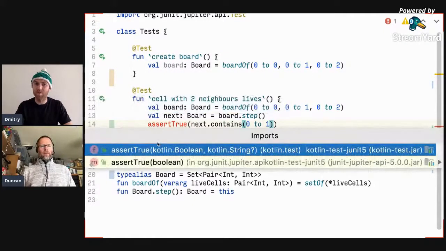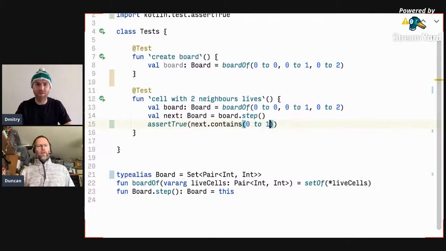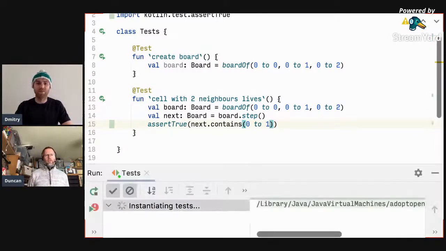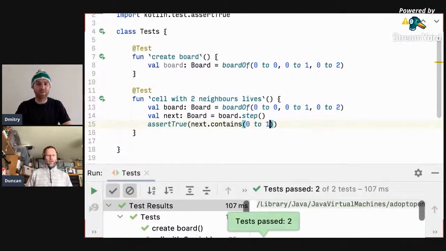And I'm going to use the Kotlin test, I think. Okay, so that should pass. It doesn't mean it's a rubbish test just because we haven't tested that either of them dies. But that'll do. Oh, I see what you mean. Interesting.